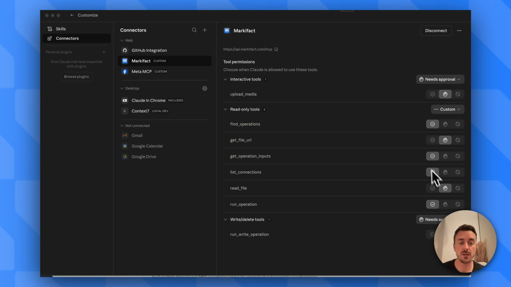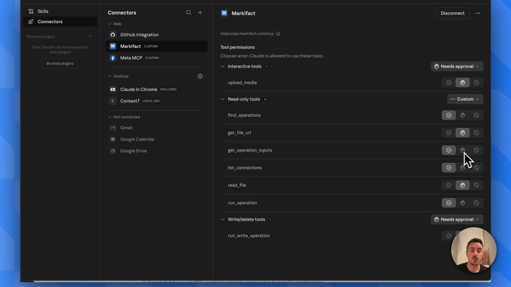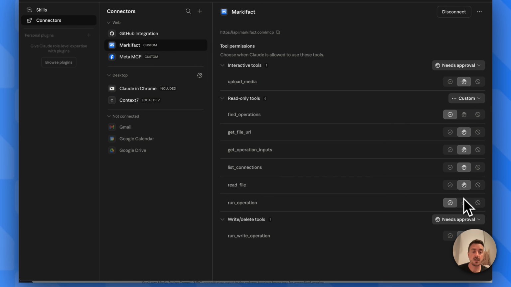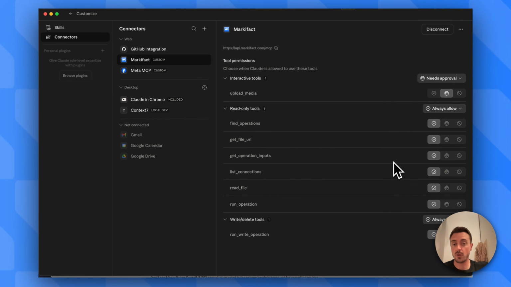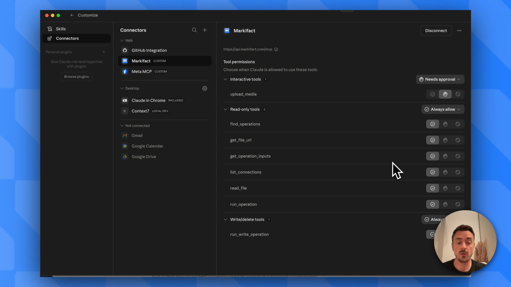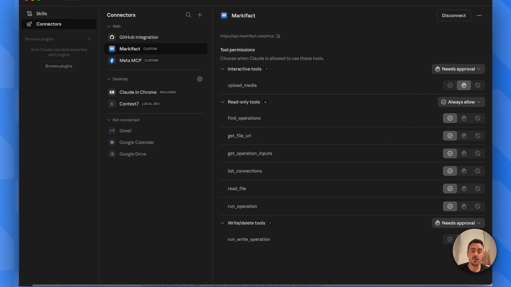So you can modify this, okay? If you don't feel safe, you can just change this inside the MCP, so the MCP will ask for your approval for everything. Or if you are very confident, you can allow everything, so Claude will basically have a wildcard in your account. You just need to ask and Claude will operate in your account without asking for approval. So this is how the MCP works. It's really a bridge between your Claude and your Google Ads account, and you can pretty much do anything.